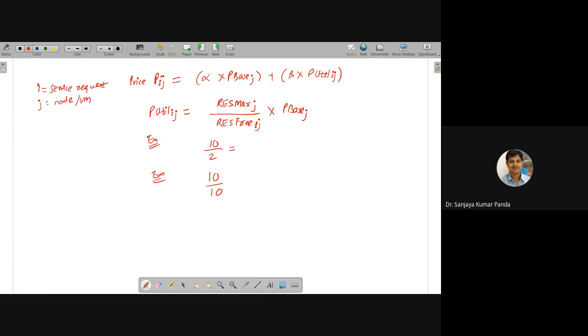because in the first case, 10 is the maximum number of nodes. Assume that you have 10 different resources. You are a provider. Out of 10 resources, only 2 resources are free, which means 8 resources are already used. That means people are interested in your service. If the resources are exhausted, or 8 requests out of 10 are served, what does it mean? It means that people have interest in your service. So the cost factor which is multiplied is 5. But for another provider, that provider has 10 nodes, but none of the nodes is busy. All the nodes are free. Then the cost factor is 1.